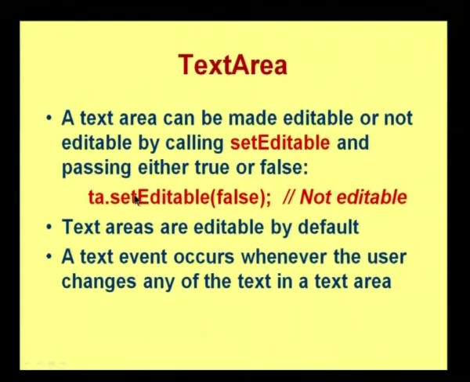In that case, I can set the editable property of my text area to false, so that nobody can change the contents. They can just view the contents of the text area, but they will not be able to change them. By default the editable value is true, which means you can edit the contents, whereas if you want a text area to be non-editable, I can set that to false.